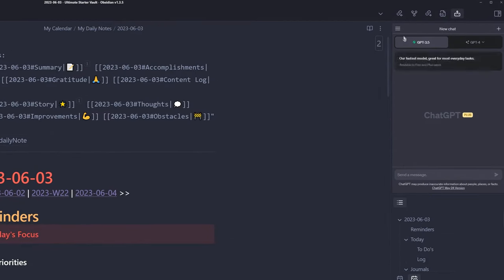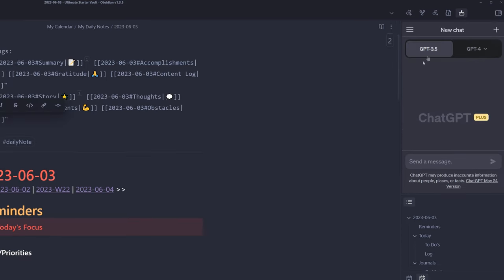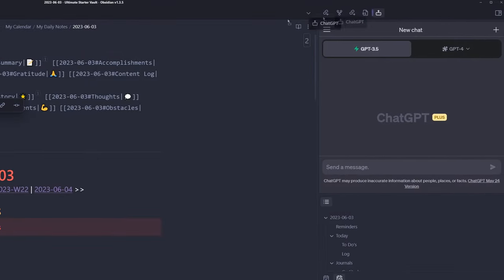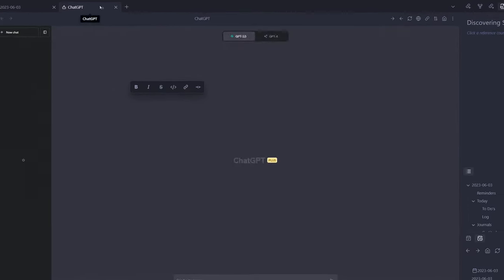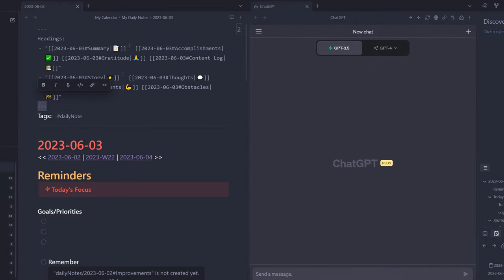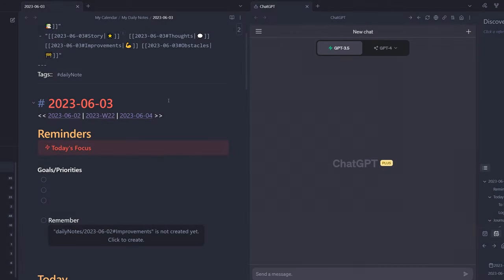You will need to log in to OpenAI, but I already have, so there was no need for me to do so. If you have ChatGPT Plus, you can now switch between 3.5 or GPT-4. You can even use the plugins. If you feel like this window is too small, you can always move this over, or you can just add it as a tab in your note workspace, just like so. For now, I'll keep it split here just so you can see it better, but usually I keep it on the sidebar. So now that we have it set up, we can just start using it.